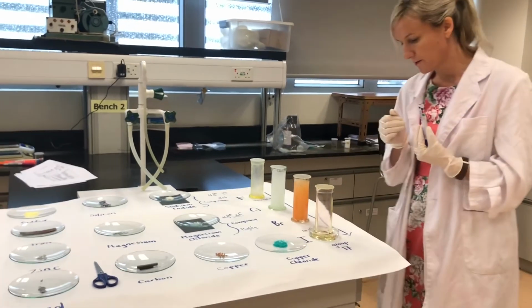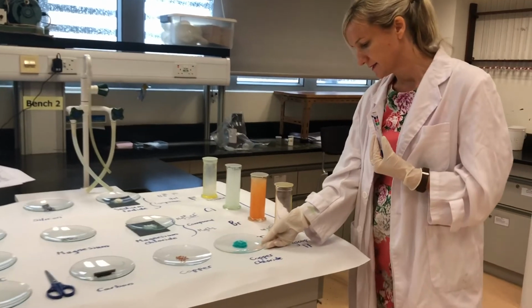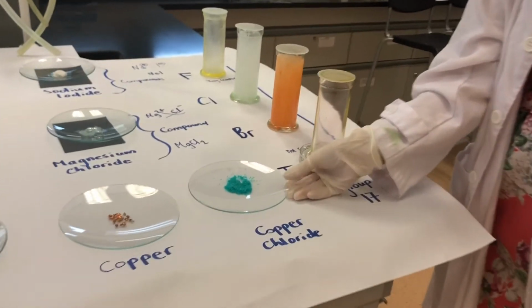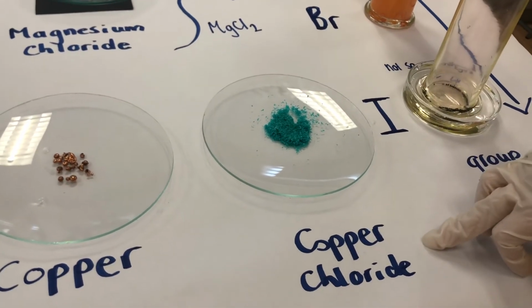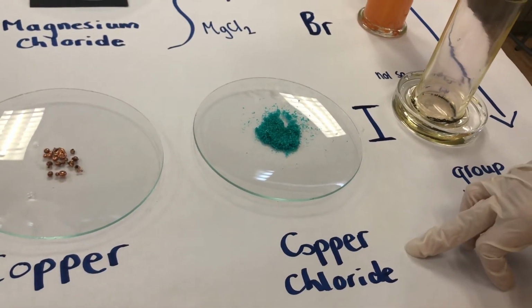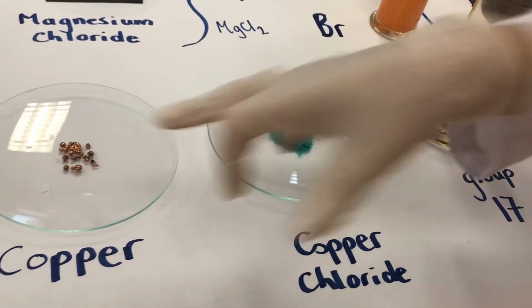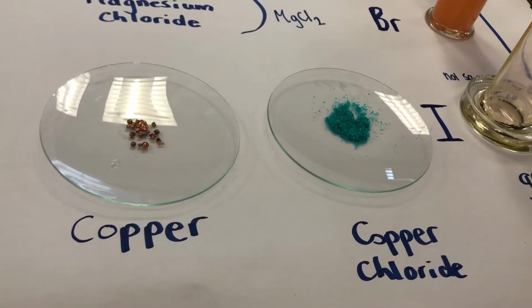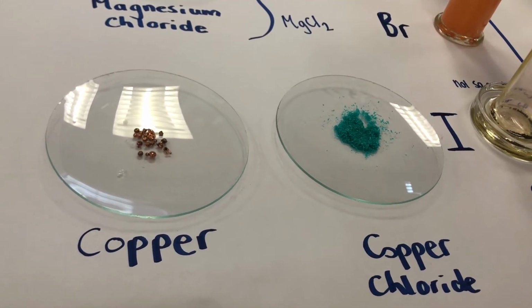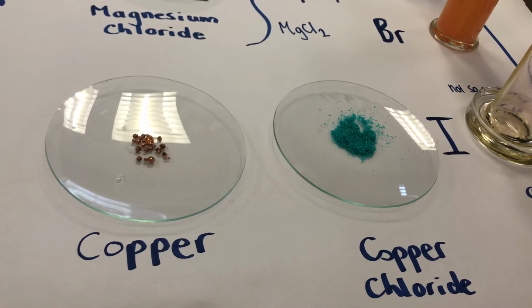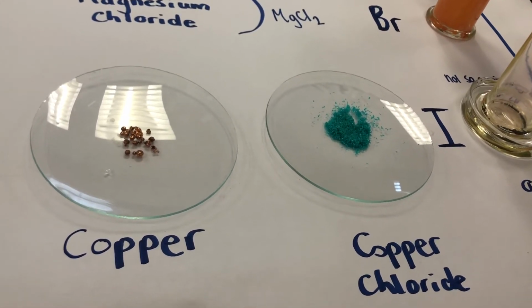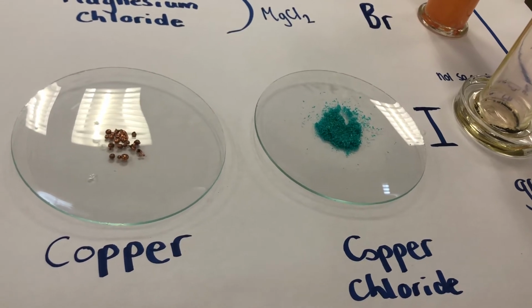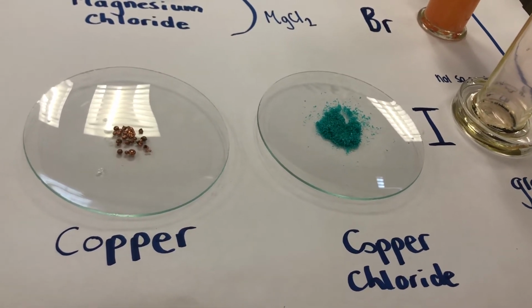So our final compound that I wanted to show you is, again, another one of my favorites. This is copper, and you can see that the color of this copper chloride, which should actually be copper 2 chloride, is really different to that of the original copper that we have here. It's a blue-green color, but that blue-green color, as you move through chemistry, you'll see is kind of associated with copper compounds, okay?